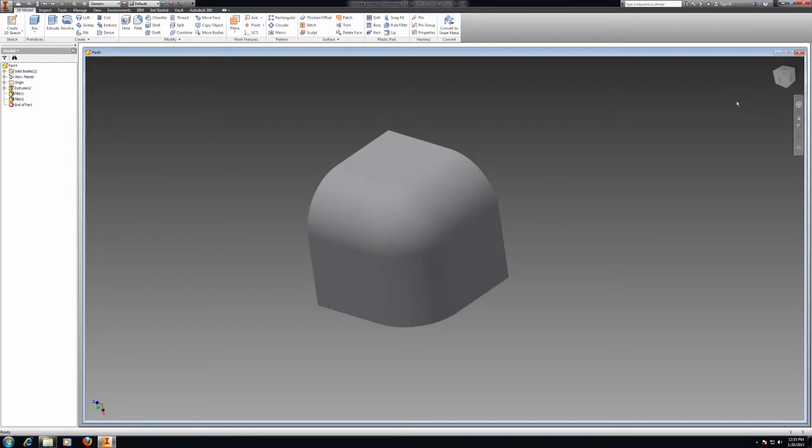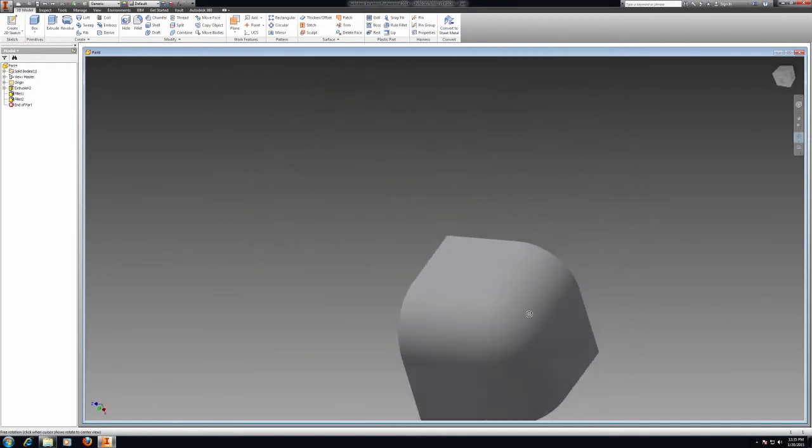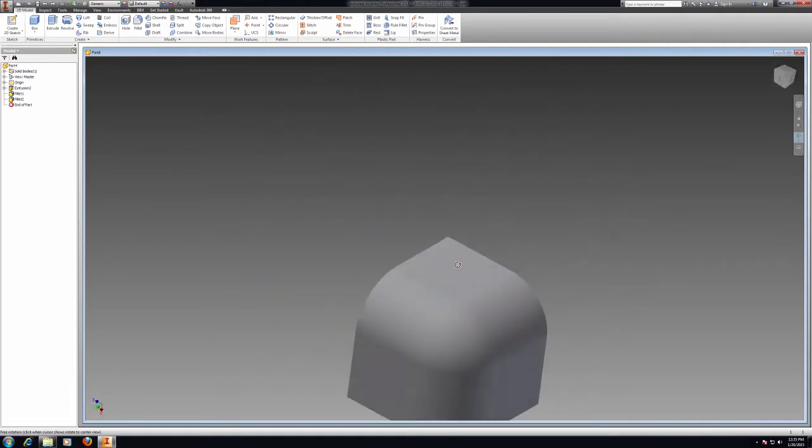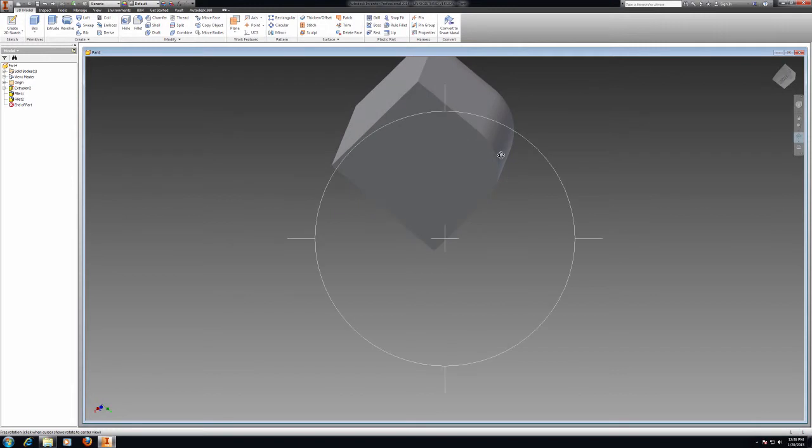I'm going to show you guys real quick how to orbit the object rather than using the box to move it around, because sometimes it can get kind of glitchy. So the orbit tool is right here over in your toolbox. It's the one that looks like something from space, kind of. We're going to go ahead and click on that. It'll bring up a big target, and you want to click on the edge or corner that you want to orbit it around. So as you can see, I've selected that edge and the object is moving around it. We can click here and spin it. So that is a good tool to use.